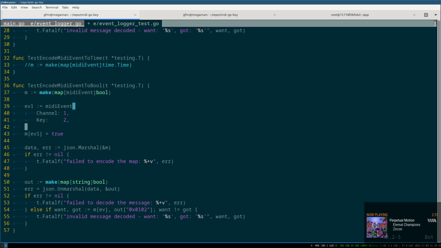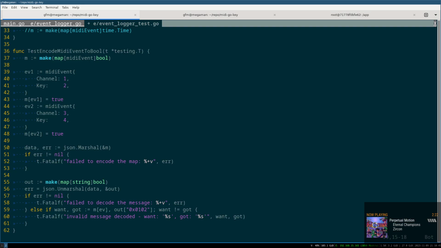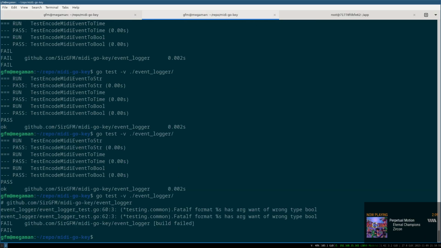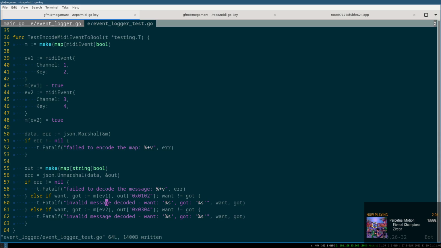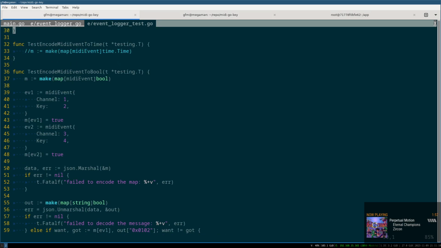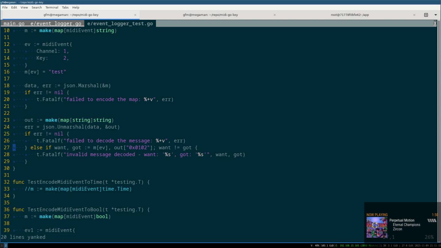EV1 and EV2. Okay, and then I just need to do this for time as well, mainly to check how the time is formatted and if there is anything I want to change.